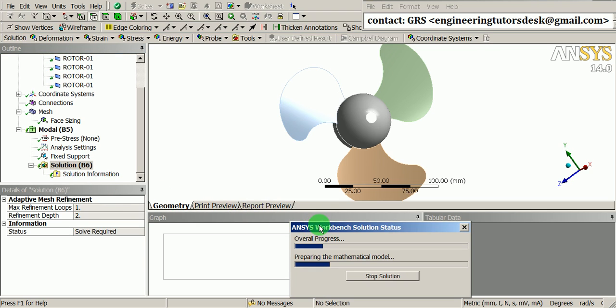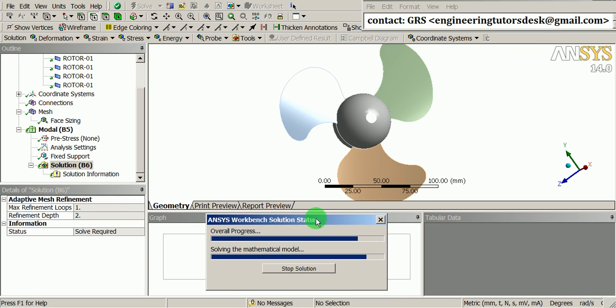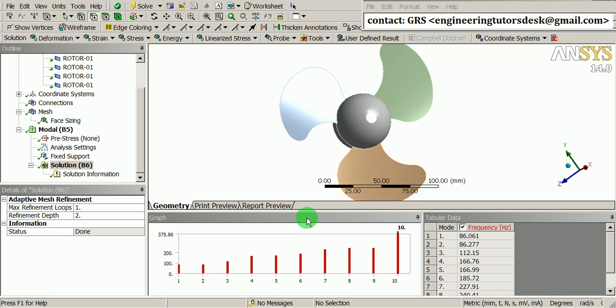The ANSYS Workbench solution status is in progress. It can be observed 10 natural frequencies which are computed by ANSYS. Let us see what is the mode of this particular natural frequency.